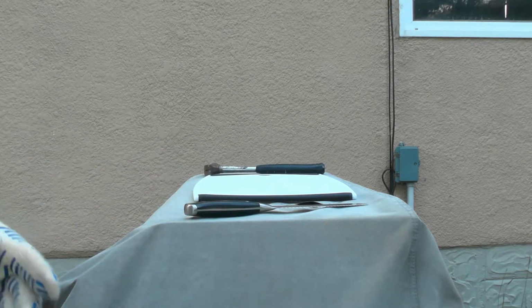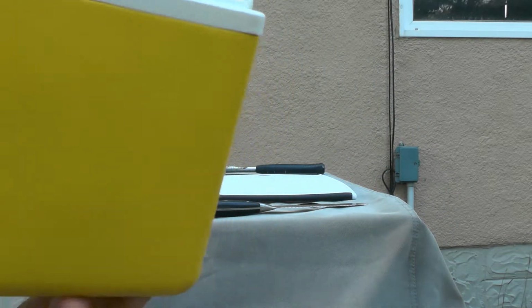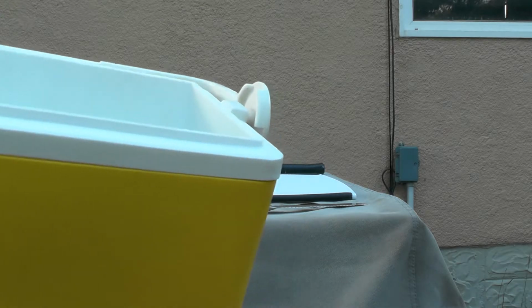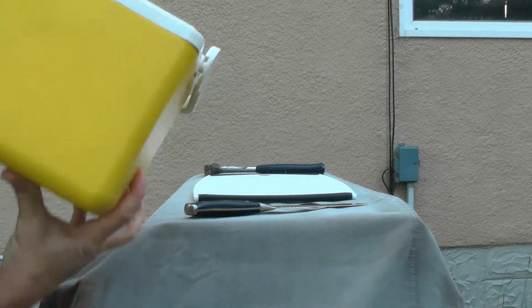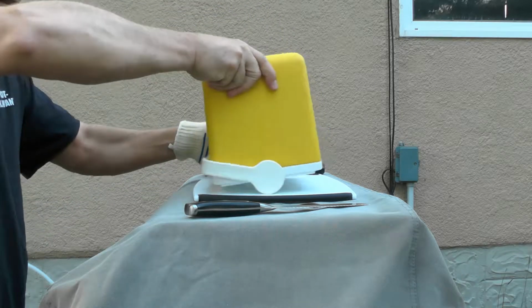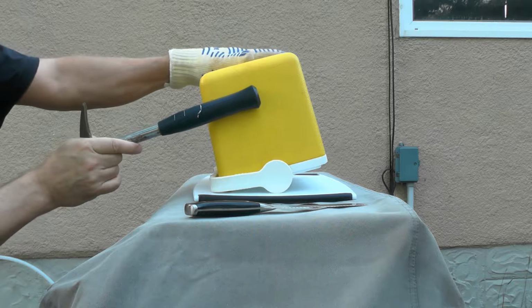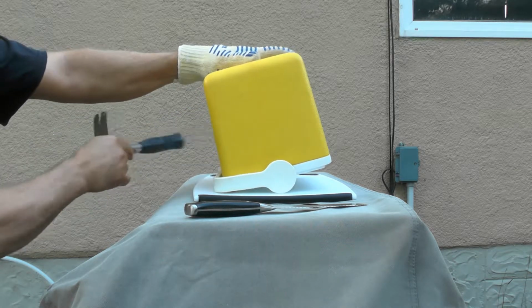But the main thing to show you is this ice coming out. As I said, only about one third of the cooler size, let's say, is frozen. The other third is partially frozen and or liquid. So when it comes out, it's going to gush everywhere, which is why it's on my barbecue. So I'll just show that. And all I do is, usually I let it warm up a bit. This is fresh out of the freezer, but I'll just tap it a bit and you'll see the water will just come gushing.